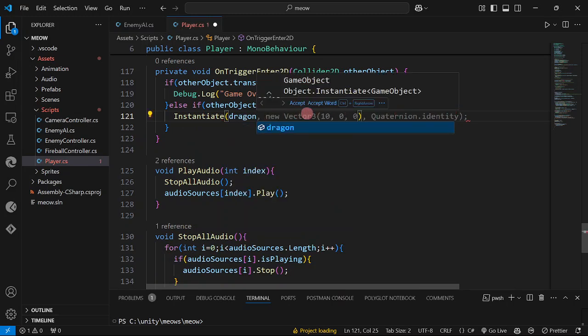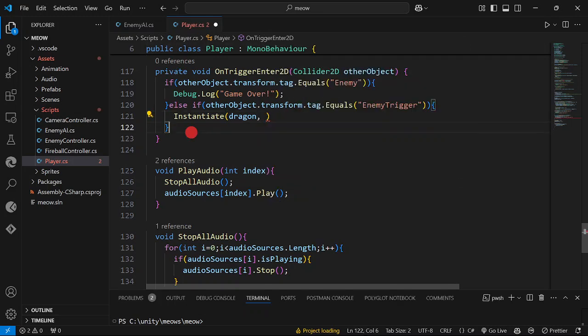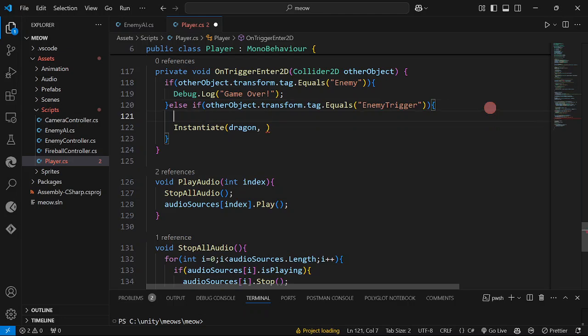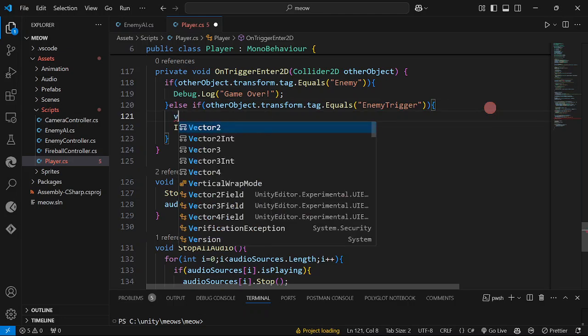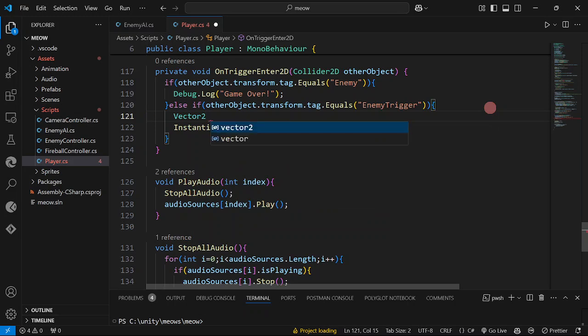Then from what position? So, comma. I'm going to define a Vector2. I'm just going to call it dragon position.